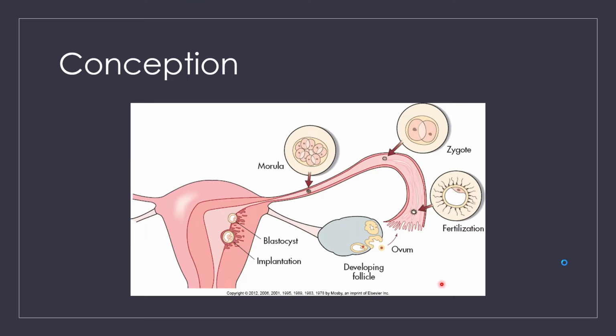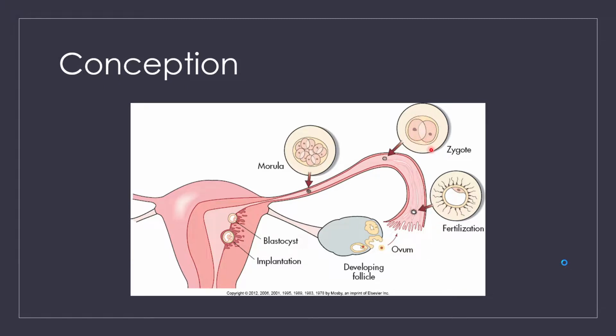I do like to briefly cover conception and what we're called. We're not going to get into a big human anatomy and physiology lecture, but the ovum, that is the egg that is ovulated from the ovary, goes into the fallopian tube, and typically within the fallopian tube is where conception occurs. Okay, once conception occurs, we are known as a zygote.